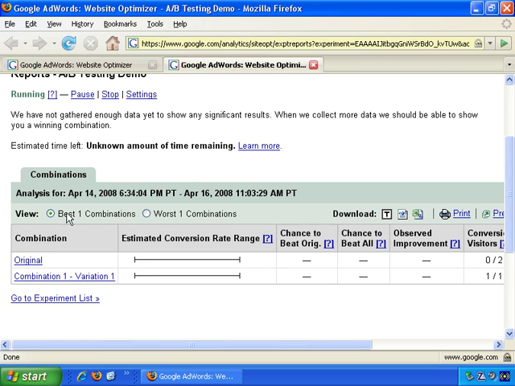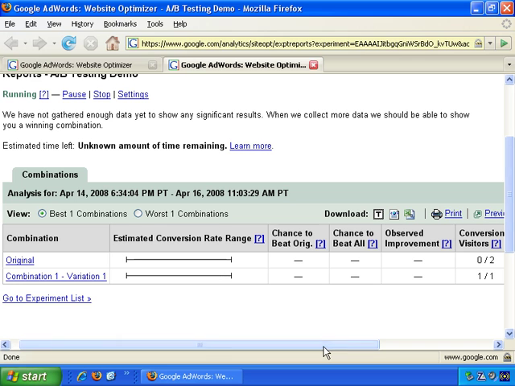And with this report, you also have the option of showing the best combination or the worst combination. But again, not enough data here yet to offer anything meaningful. But once you have a decent amount of data and it's being displayed in these reports, Google does make things self-explanatory, so it should be quite straightforward for you to read the information presented to you. However, when you do have enough data, all these 4 columns will fill in. So let me just quickly talk you through what they refer to.